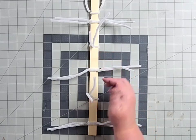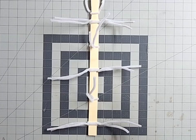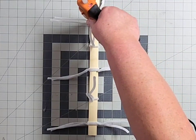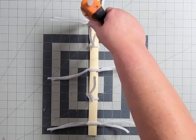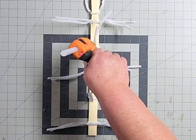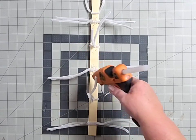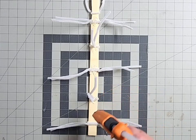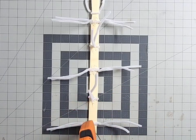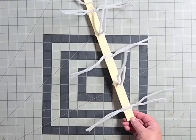If any of those pipe cleaners slid, just scooch them back in place. And now what we're going to do, guys, is just grab our glue gun and run a quick stripe of glue right over where that pipe cleaner meets our paint stir stick. And that'll just keep those guys from sliding around. Once you've got those glue dollops added, go ahead and set your paint stir stick off to the side to dry, and we'll prepare our Deco Mesh.